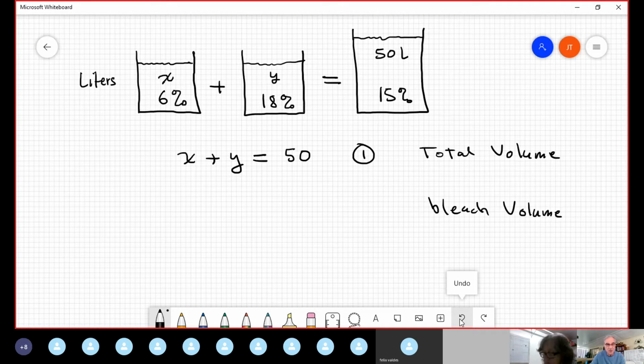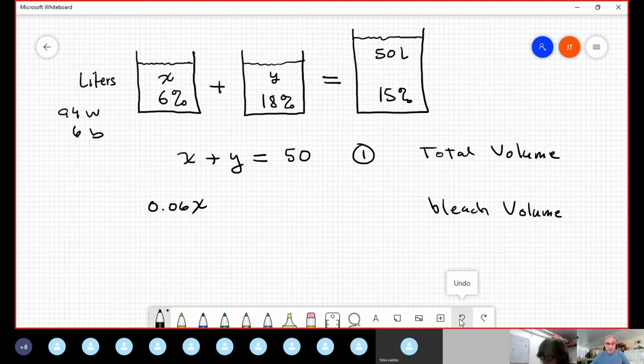You understand that 94 is water and 6 is bleach, right? So what is the formula? The formula is 6? No. It's 6 times X. Actually, it's 0.06X. Make sense or no? What's confusing? Substituting that for the percentage. Absolutely. When you want to find the part in a percent problem, you multiply the decimal times the total and that gives me the part. And that part represents bleach volume.